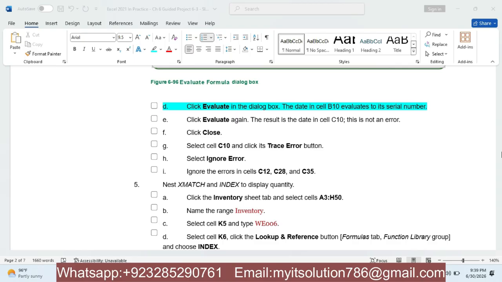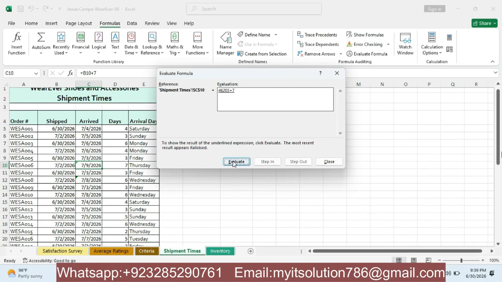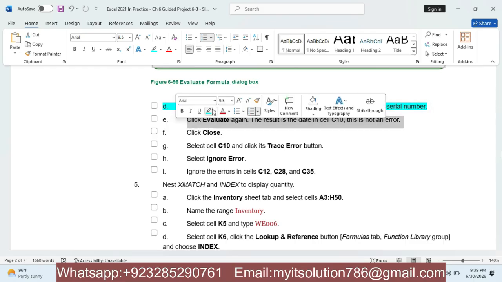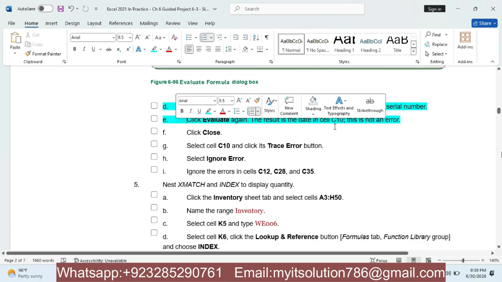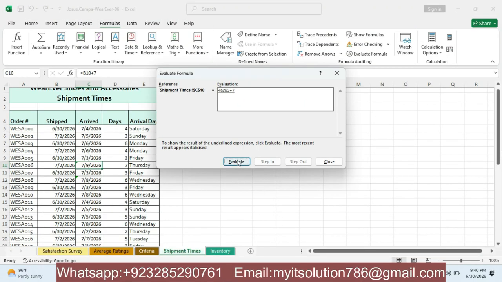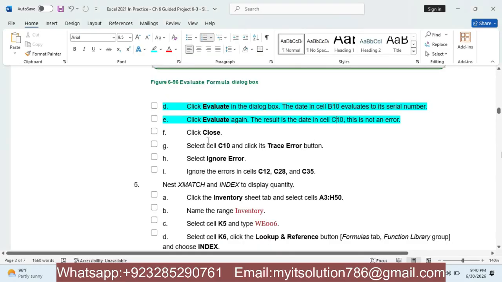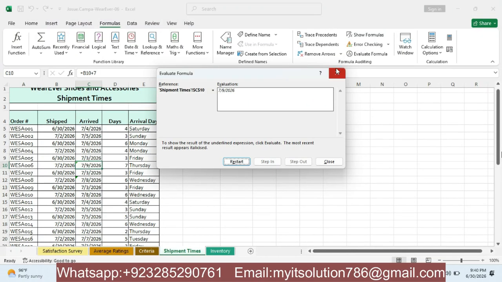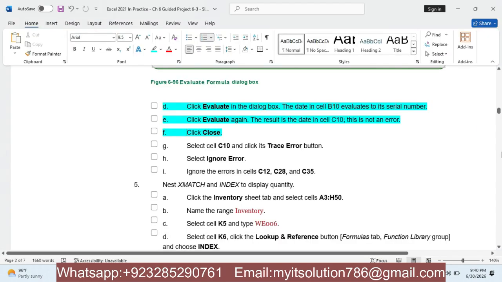So we choose Evaluate Formula and click Evaluate again. The result is the date in cell C10. Then we click Close, so we close this one.